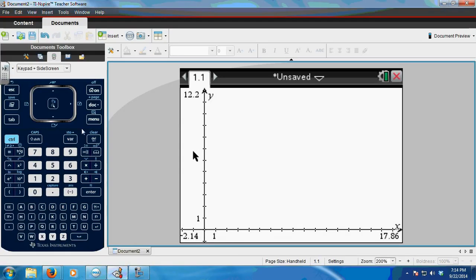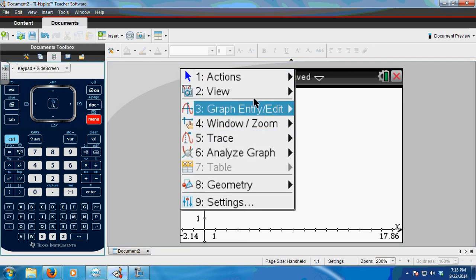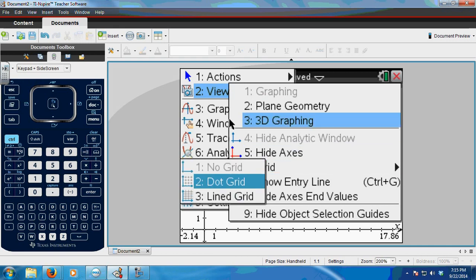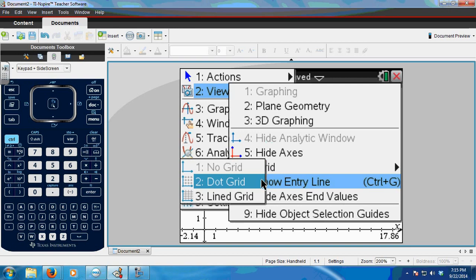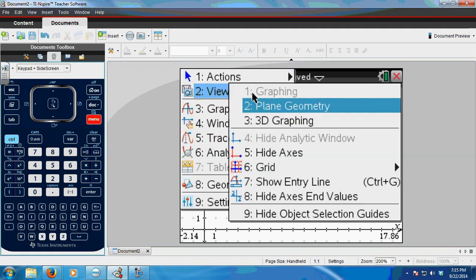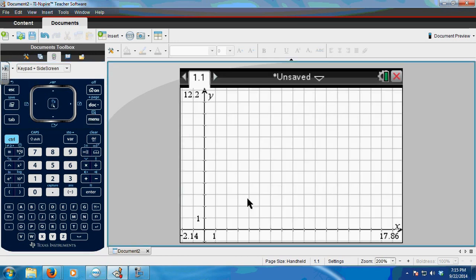Now what I'm going to do is I'm going to put points. But before I do that, I'm going to change the view to what I see here. I want to actually see the grids. So under menu, under view, I want to see the actual grids. You can use either the dotted grids or the line grids. I'm going to show you both of them. The dotted grids look like this, which is pretty cool. But I would prefer to actually use the line grid for this particular type of problem.